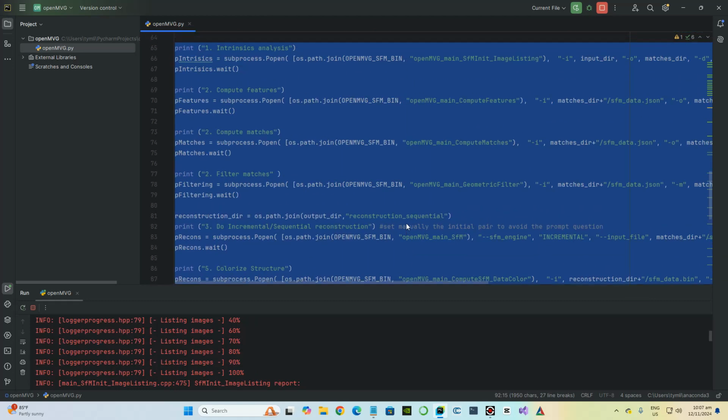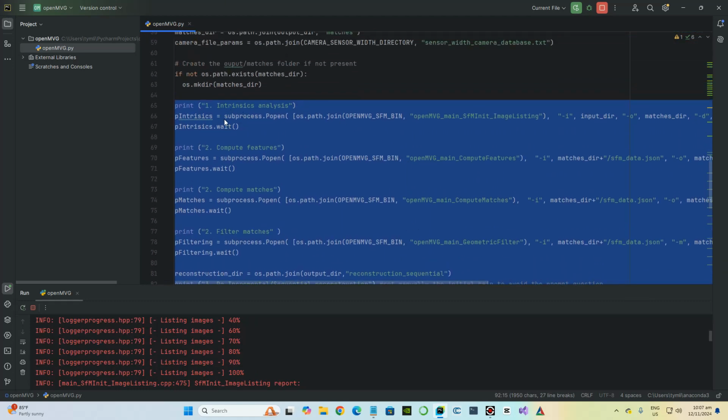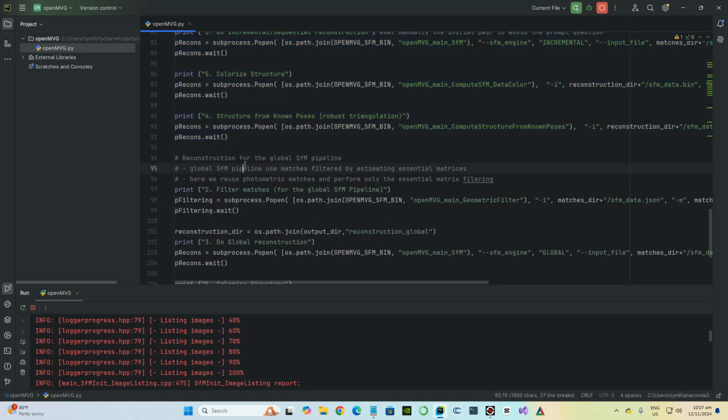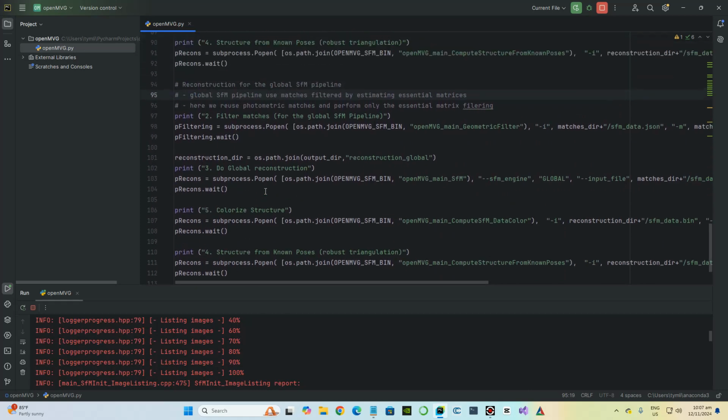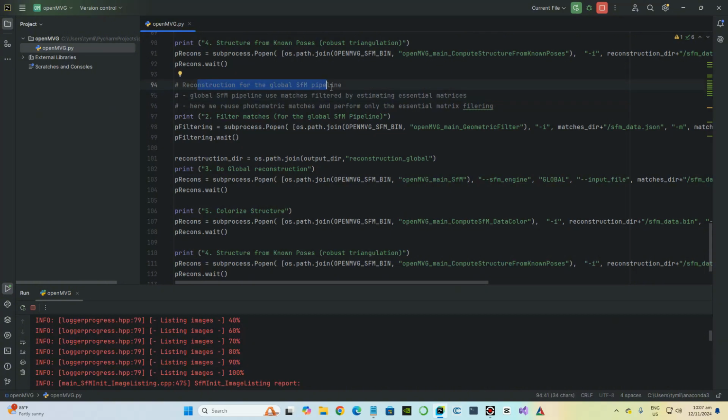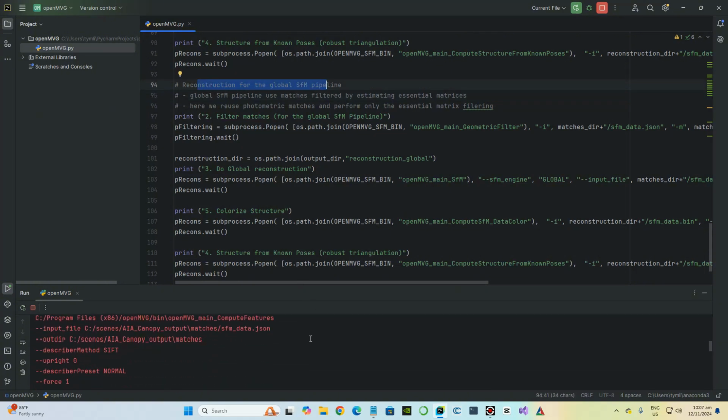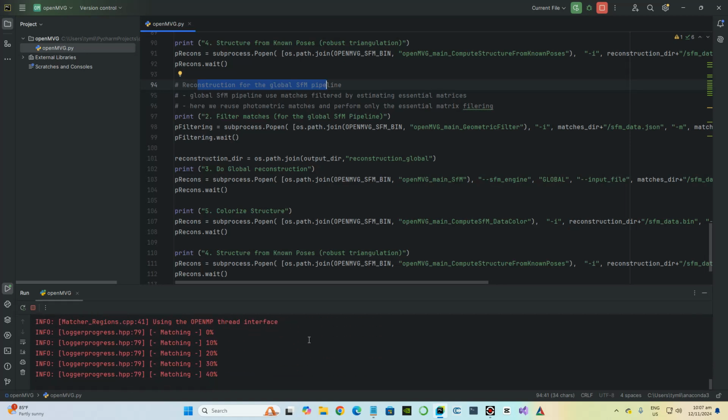You can read up the documentation to see what they're actually doing for each part. This one is a different pipeline, and you see the folders for that are slightly different. They're actually doing it twice. So let that run, it should take quite a while, maybe even 1 hour. Just give it some time.